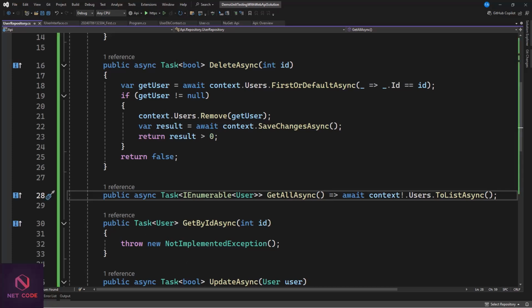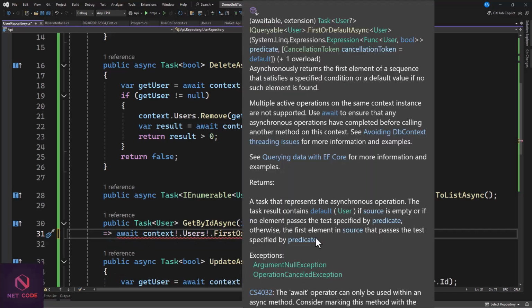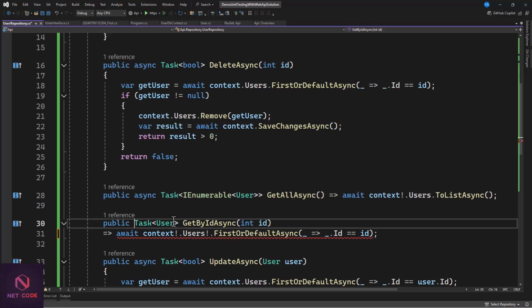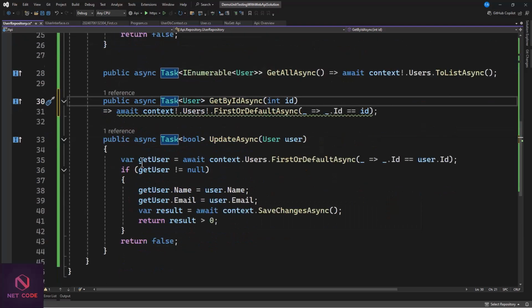Now what is get by ID? This is also simple. Let's make this a single line as well. So let's remove all this. And now you can see we have here get to the users, use FirstOrDefault, and search for the specific ID which is specified. Okay, so you can see that we have the CRUD implemented here nicely and beautifully.